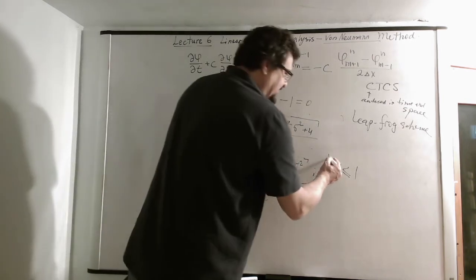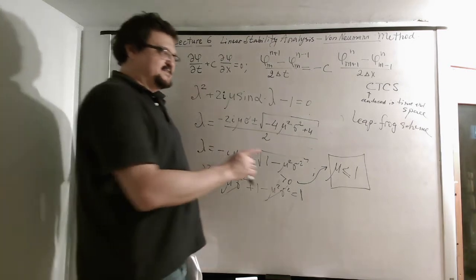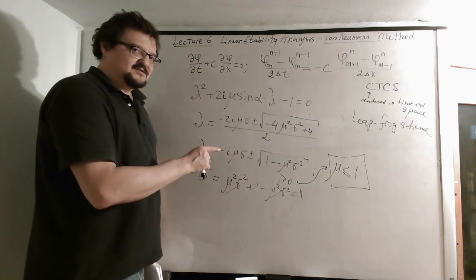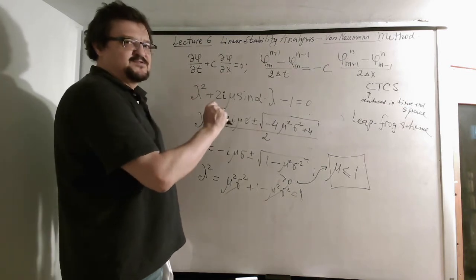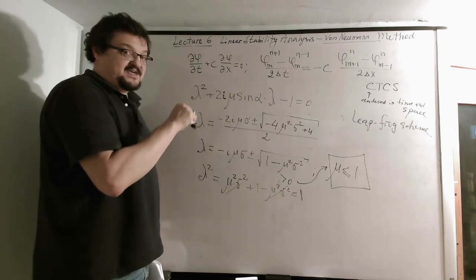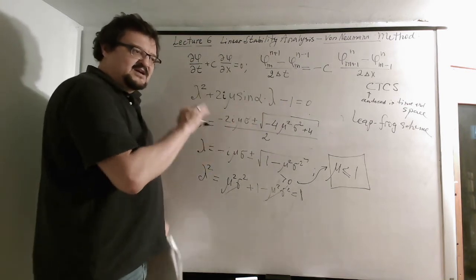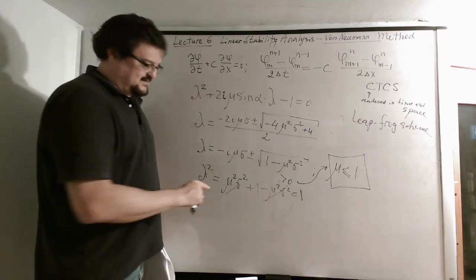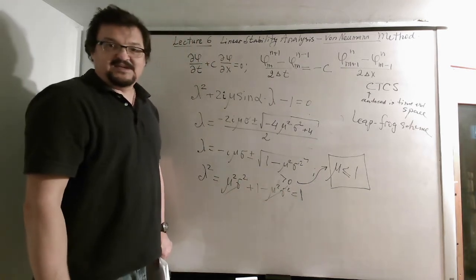So the stability criterion is still the same as before for the upstream bias scheme. But unlike the upstream bias scheme, this scheme does not have a damping property on the solution due to implicit diffusion. Remember, in the upstream bias scheme we have this implicit diffusion term, which is hidden from us by finding a different representation, but it's there. And diffusion always tries to smear things out and reduce amplitudes. This scheme doesn't do that. It actually preserves all amplitudes. They all stay the same, as they should.